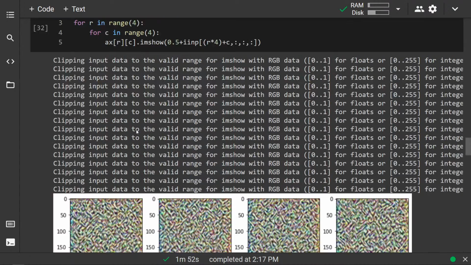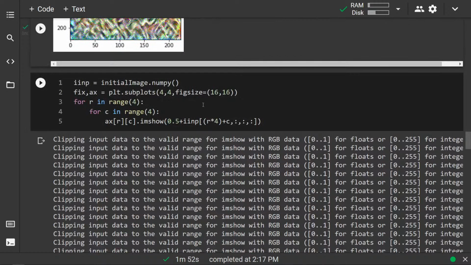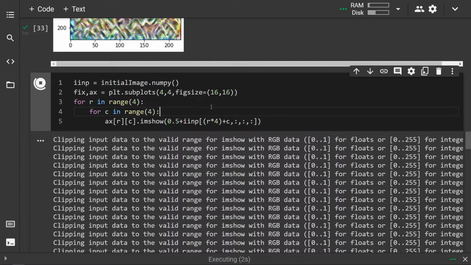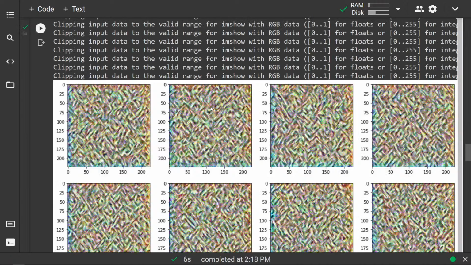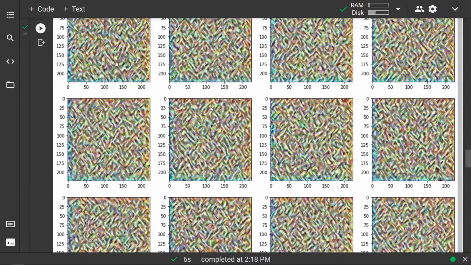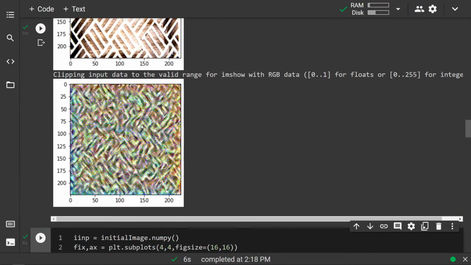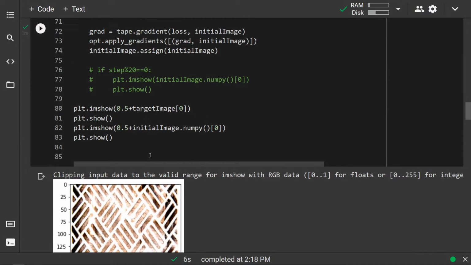Okay, that looks cool. So, one observation is you're getting weird pixel situations there.